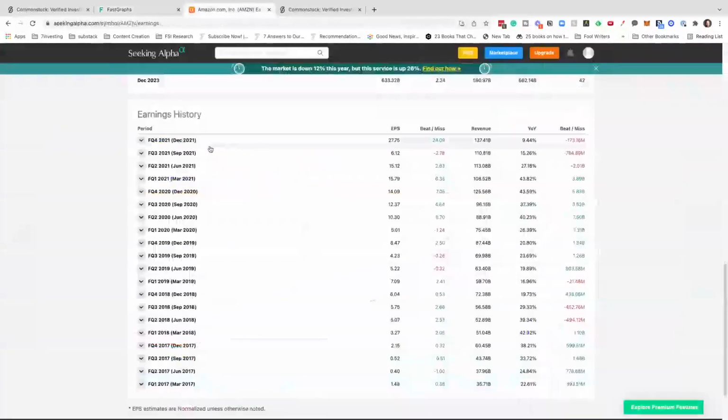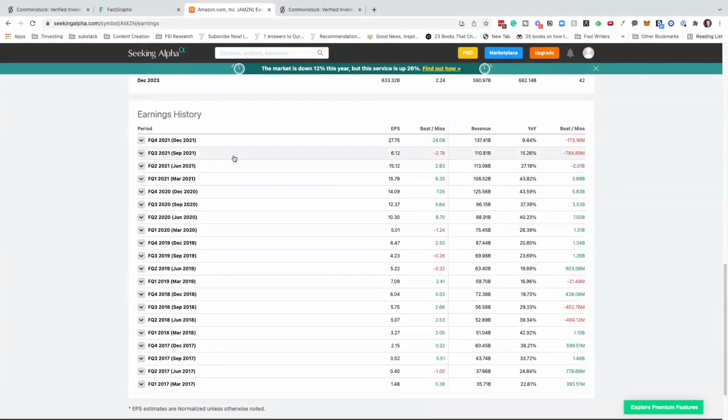What I like to do just quickly, and this isn't a deep dive in a stock by any means, I want to look at whether or not analysts have tended to be above or below the actual company results. If the company outperforms the analyst expectations, it's safe to think that maybe results could be better than what analysts are thinking they're going to be in the future. Not guaranteed, nothing's guaranteed, but I like to look at the history of execution from the companies that I'm owning or interested in owning. And be sure to stay tuned and find out if I actually own this stock or not, which we're going to cover next.